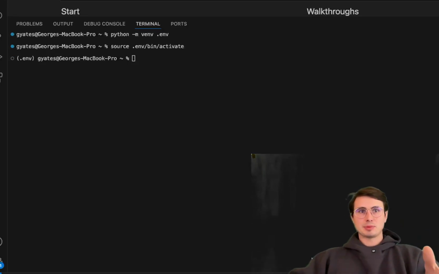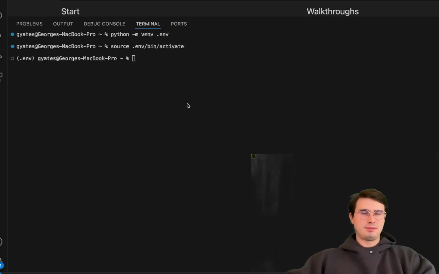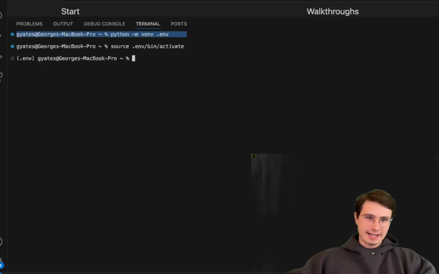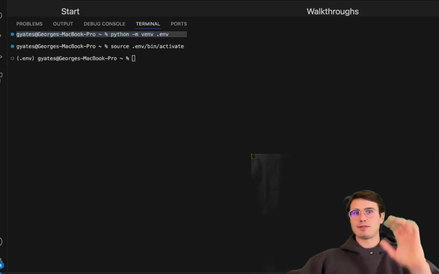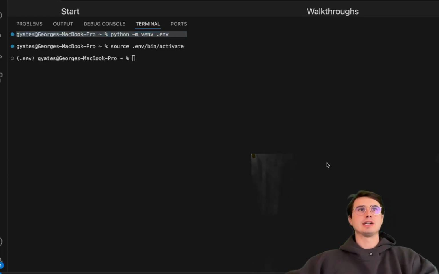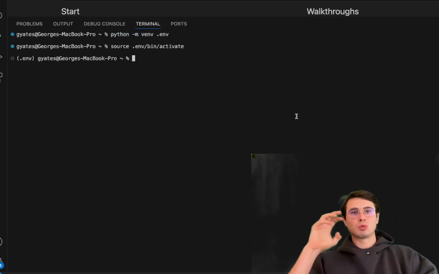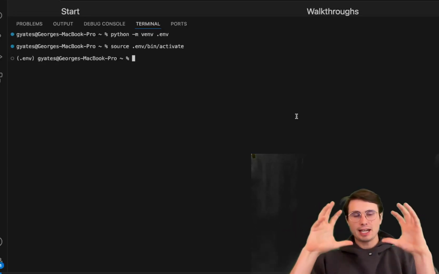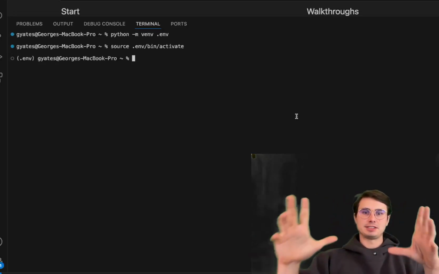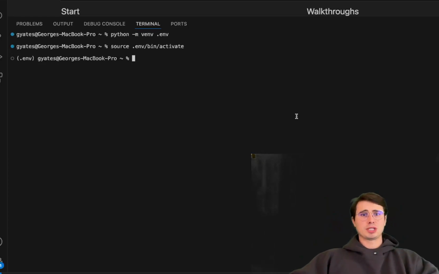So to get set up locally with SQLMesh, first thing you're going to do is create a Python virtual environment. So I just did this with the terminal command here, and then source bin activate. So just activating the virtual environment we just created, just so you have everything self-contained within here in case you have any dependency conflicts. And this is, again, in keeping with how SQLMesh likes to say, hey, let's have a separate environment for testing and running your SQL workflows.